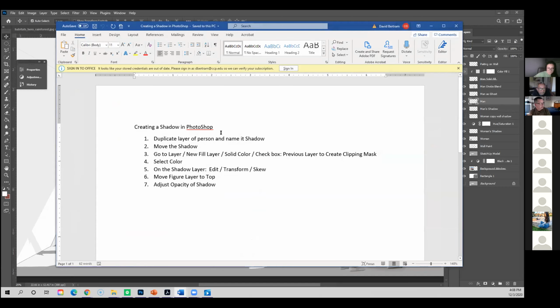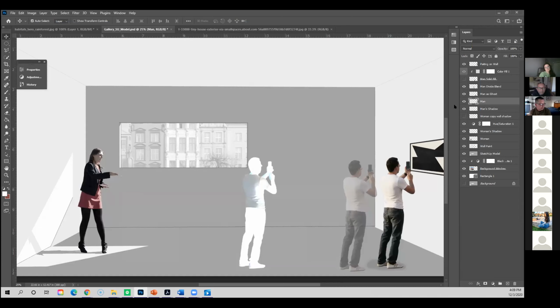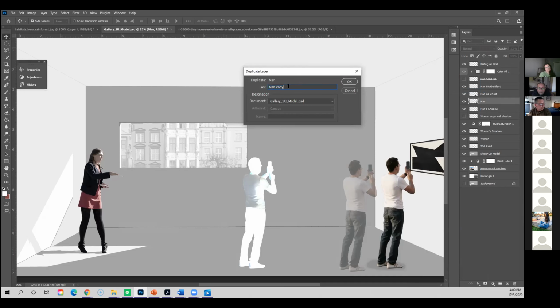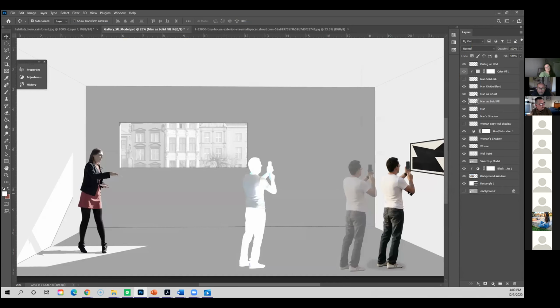So it's simply this, it's called creating a shadow. And so you guys saw this, I believe. This is the whole thing where we laid the shadow down. So we duplicated it to create a shadow. I'm not creating a shadow now. I just want to show you how to use it for a person actually, which could be interesting, but it's the same technique. So we duplicate the layer, man as solid fill. Okay, there's my second man.